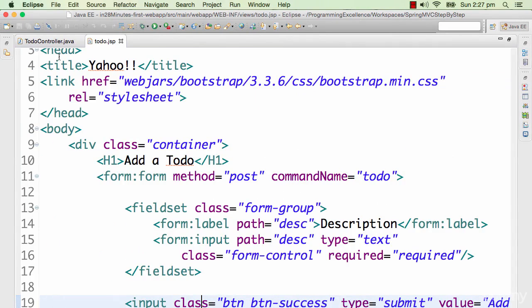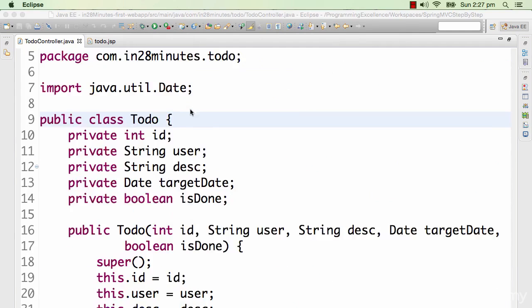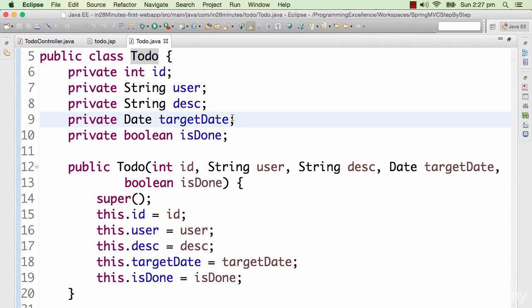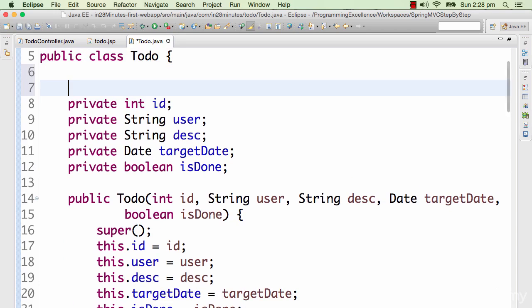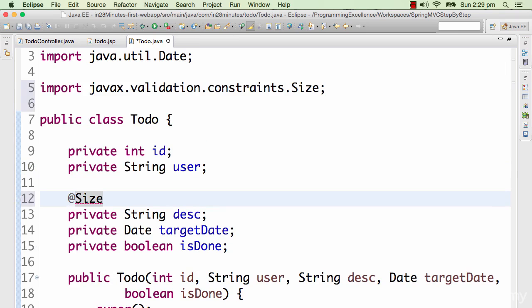What I want to do is, when the user types in something, I want to validate that. In true, I want to validate the value which the user is entering. So how do I do that? The way we can validate is by using something called the bean validation API. I would want to have a size of at least a certain thing. So I'm adding in @Size. It's in javax.validation.